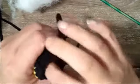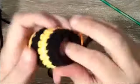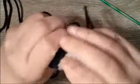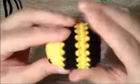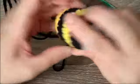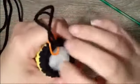So now we're just going to fill our bee with fiberfill. If you don't have fiberfill, you can use just about anything. You can use cotton balls. I've had to do that before. You can use yarn, quilting scraps. I like to put a lot in so that my bee is nice and firm. I think that's probably enough.